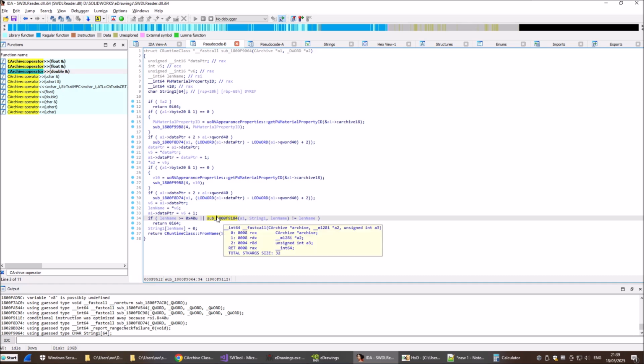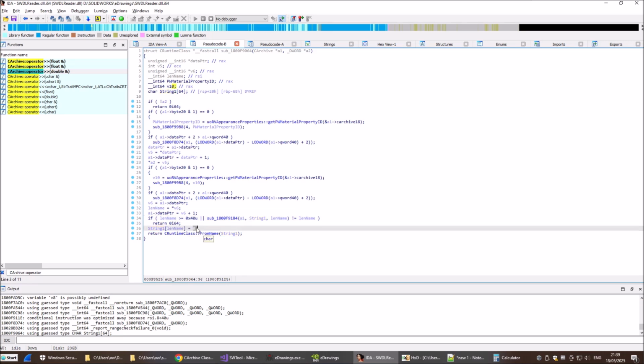This function essentially reads so and so many bytes and stores this in this string. And make sure the end of it is 0. The name is not allowed to be longer than 64 bytes. Okay, that makes sense.